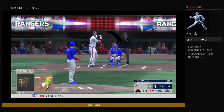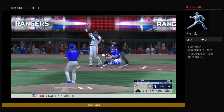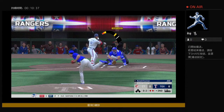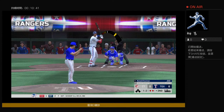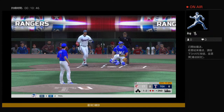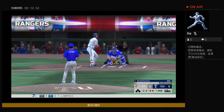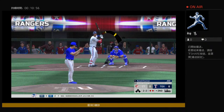Might have jammed him a little there as this is softly hit and foul off to the left. Oh, and he looked like a caveman swinging a club on that one. It's 0-2 now. Not much you can do with that one. Tied him up in knots. Trying to change the pace with 2 strikes there, but it misses, 1-2. Well, that's a smart miss there. Sometimes guys will chase it down there, especially when they're in protect mode on an 0-2 count. Off-speed pitch in the dirt as he takes it for a ball. Bottom of the second here with no score.